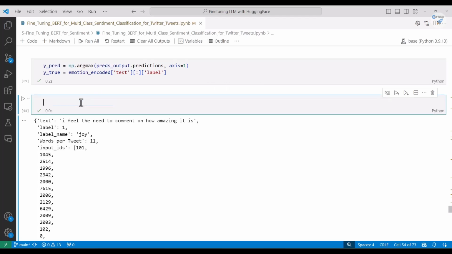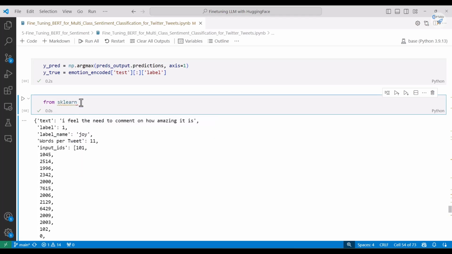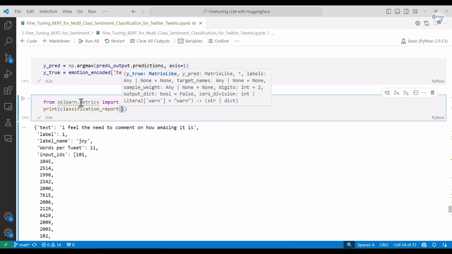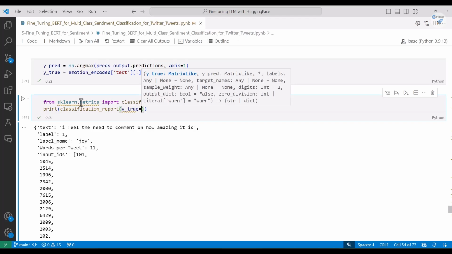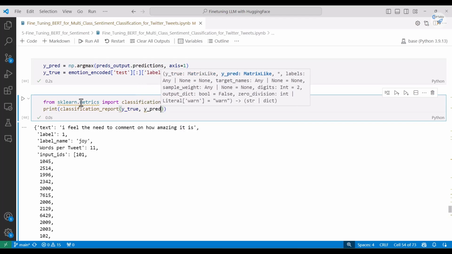Once you have got all these, you can import the classification report from sklearn. So you can write from sklearn dot metrics import classification report, and then run this classification report. In that you will pass ytrue and then ypred.